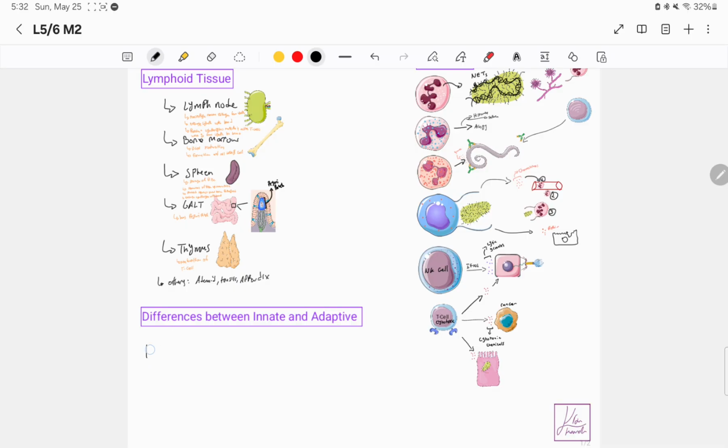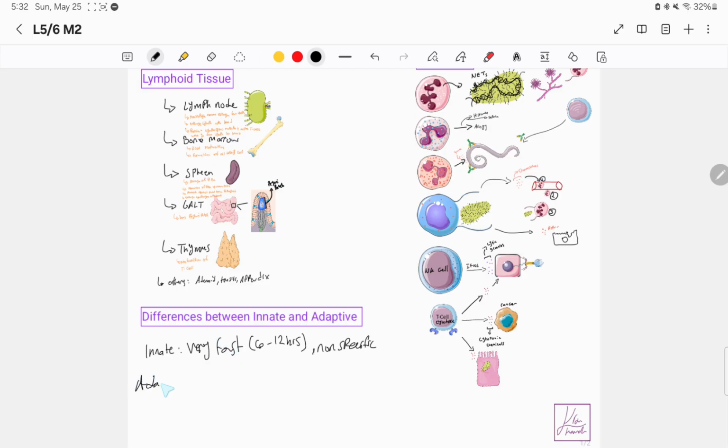The innate response, or the innate immunity, is very fast. It is, in fact, our first line of defense. Okay? So when we get infected, this guy comes in first. It's a very fast response. Within 6 to 12 hours, okay, this guy is kicking in completely. And it is, like I said, non-specific. Okay, it doesn't target specific antigens or anything like that.